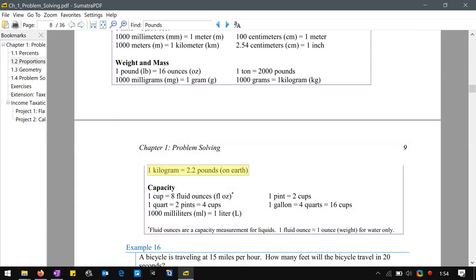And I zoom down to page nine in it. And it says one kilogram, 2.2 pounds on earth, which is where we are. And there's a few other conversions somewhere around here. One thousand grams equals one kilogram. So I'm going to write down those two equations. A thousand grams equals a kilogram, and one kilogram equals 2.2 pounds.